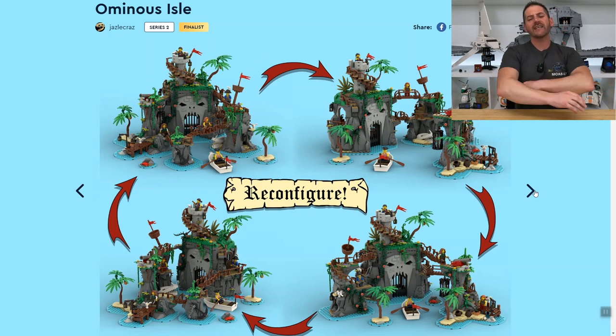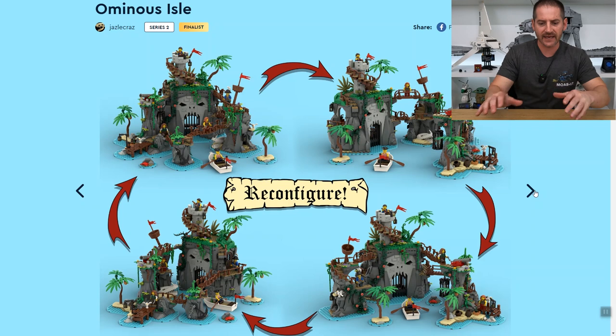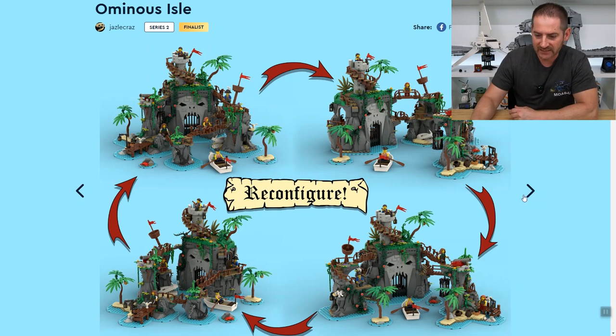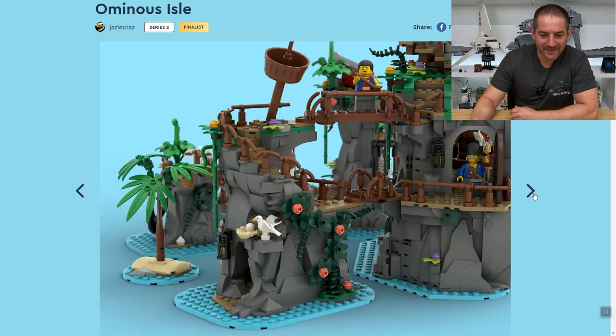It's reconfigurable — so it's modular. It's kind of like Pirates of Barracuda Bay, but without the pirate ship you can configure. It's cool though — we get a little rowboat, a cool cage, and it looks like it's got decent interior space with inside caves. It looks like we can get around the island pretty well with all the bridges and paths they've created throughout. Those look like pirates to me — shipwrecked pirates.